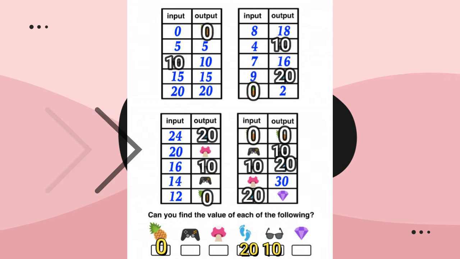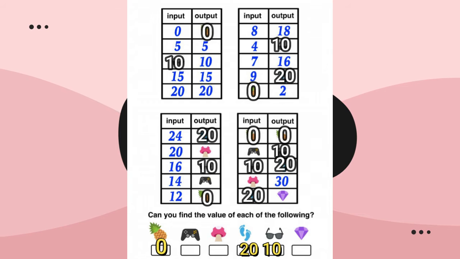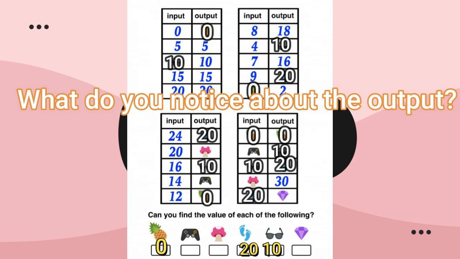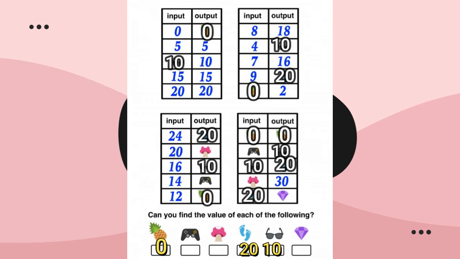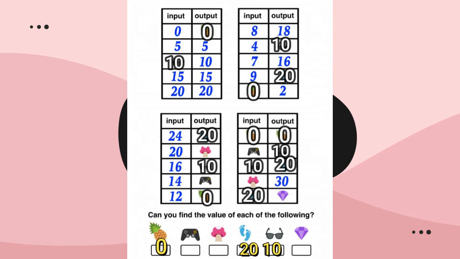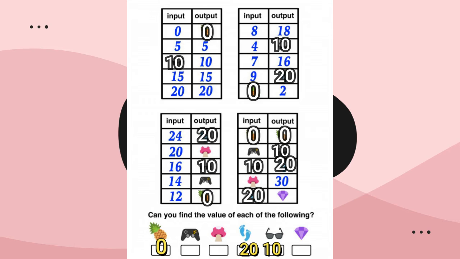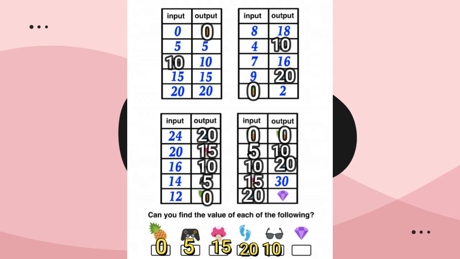Let's go down to the bottom left-hand corner for the input-output. I see that the foot is already filled in as 20, the sunglasses are already filled in as 10, and the pineapple is already filled in as 0. So the inputs are all filled in. The output has a 20, a mushroom, a 10, a remote, and a 0. So what could the mushroom and the remote be? Well, they could be with the relationship minus 5. So 20 minus 5, the mushroom is 15. 15 minus 5 equals the sunglasses, which is 10. 10 minus 5 equals 5 as the remote. And 5 minus 5 equals the pineapple, which we know is already 0. So let's fill the mushroom in as 15 and the remote in as 5.